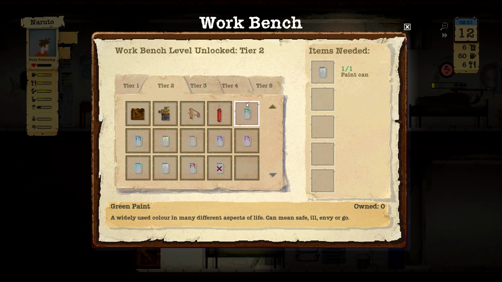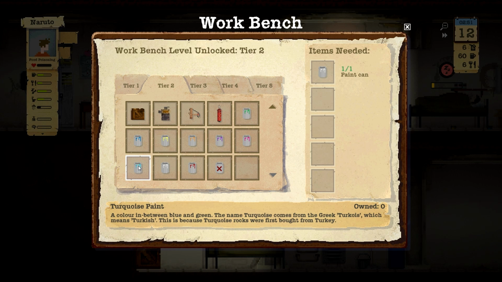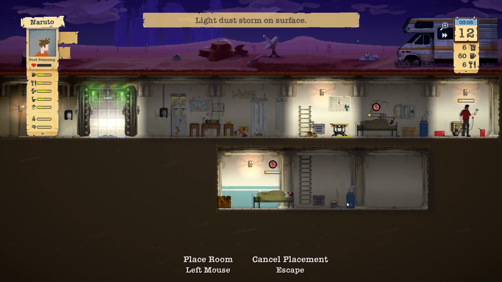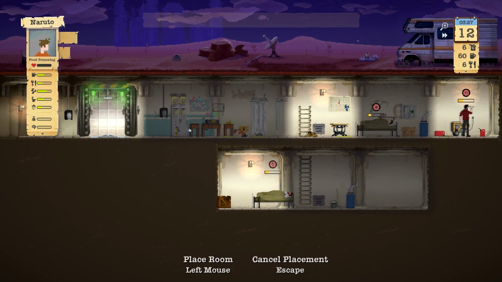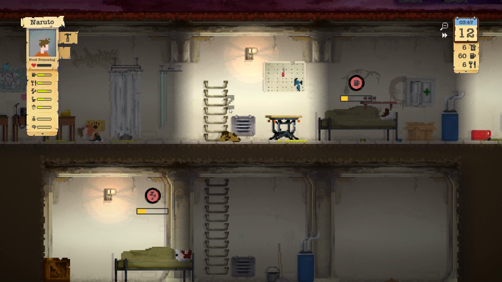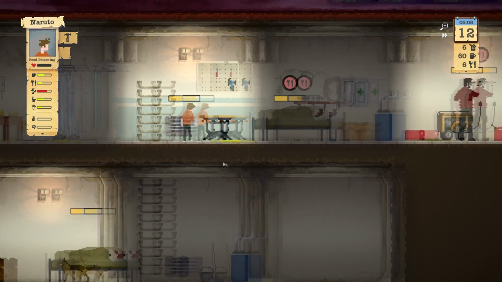What colour should we make our base? Well, as we're not seeing much of the blue sky anymore, I think maybe we should go for turquoise paint. It seems good to me. Oh, and look, we can paint the wall. How lovely. Okay, well, I guess what we can do then, there's a light dust storm. It's going to make things a bit tricky. We can put this blue paint in the middle of the shelter. It kind of makes it look like a hospital corridor. But it's going to look a little bit more interesting.